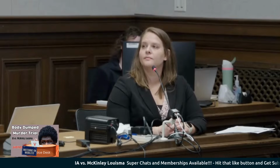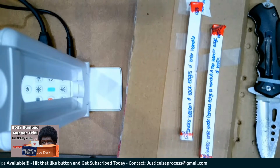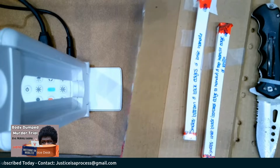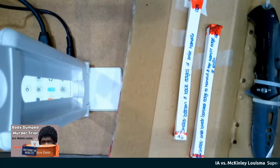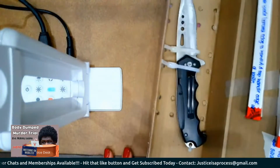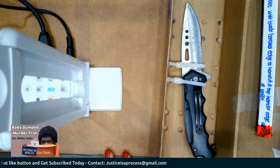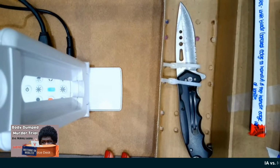A couple of items are in the box with the knife. Would you agree with that? Yes. And can you just briefly tell us what those are? Those are swabs taken by the DNA section, the DNA analyst. So once you submitted the knife, the analyst or criminalist that would have done the DNA testing would have left the swab she used within this box. Yes. And those are affixed to the top lid of the box. Yes. And this knife that we see, this is the knife that you collected from the center console under the radio in the defendant's vehicle? Yes. Thank you.